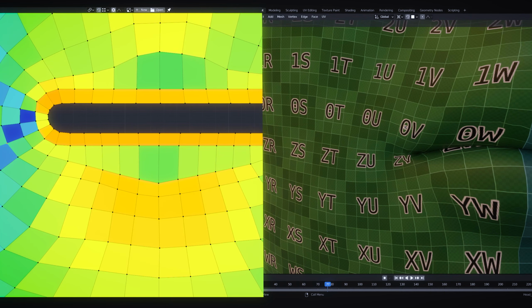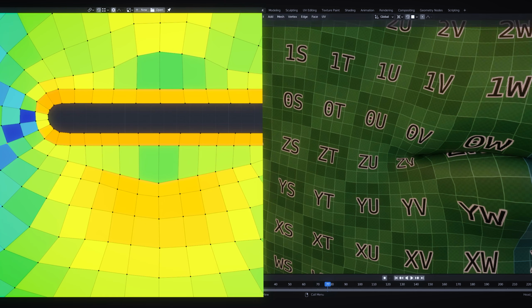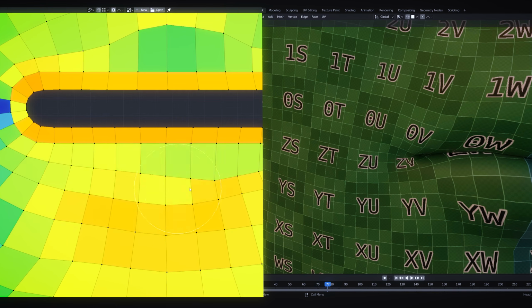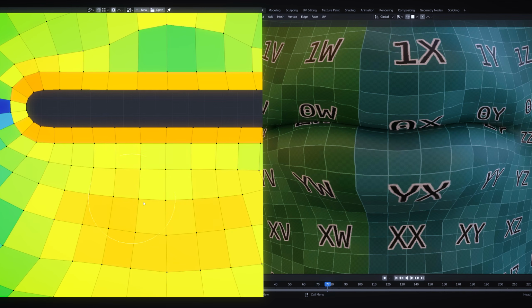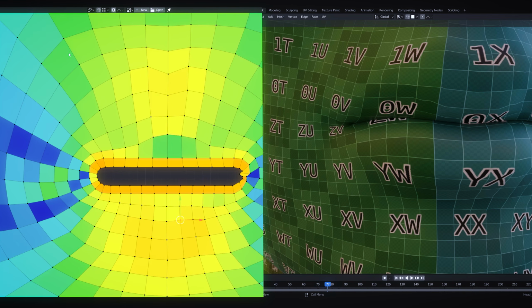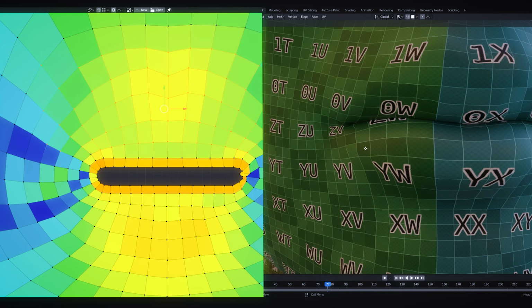And if we were to subdivide this face, a lot of this staircasing would actually disappear because we would simply have more polygons. We need to do a little bit of relax on this. Oh yeah, that's nice. For the top lip, we have some more work to do, of course. Let's try an unwrap on that. Very nice.